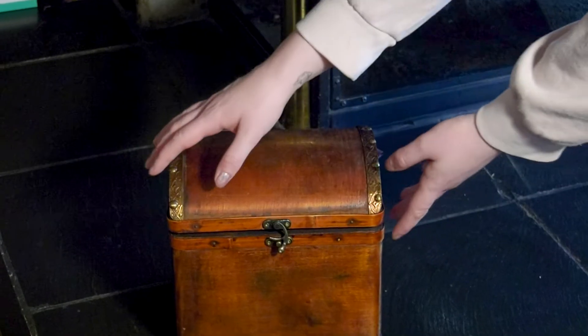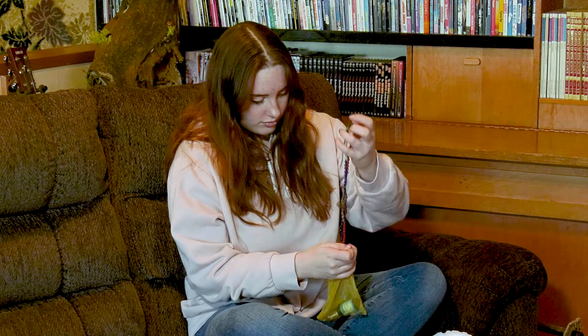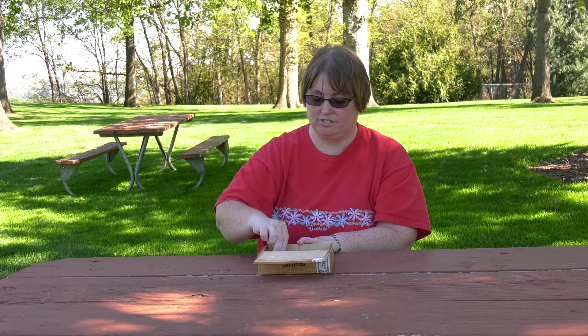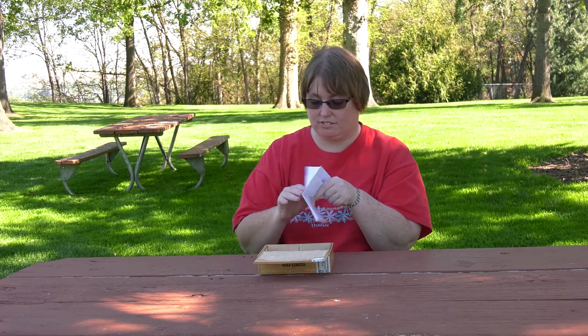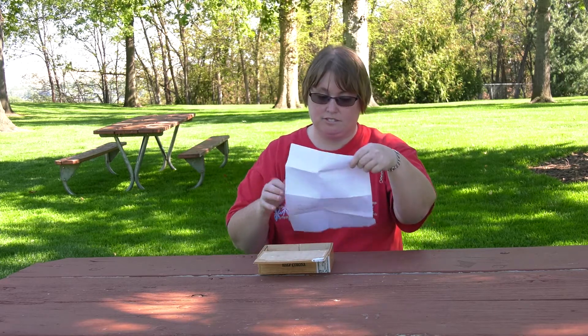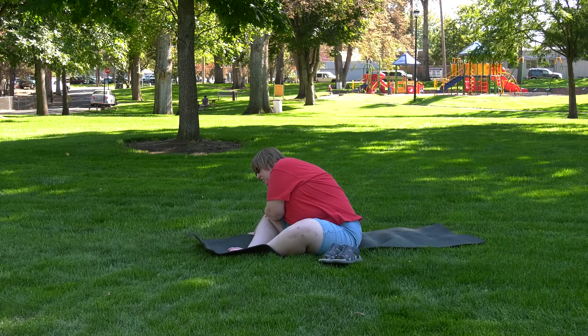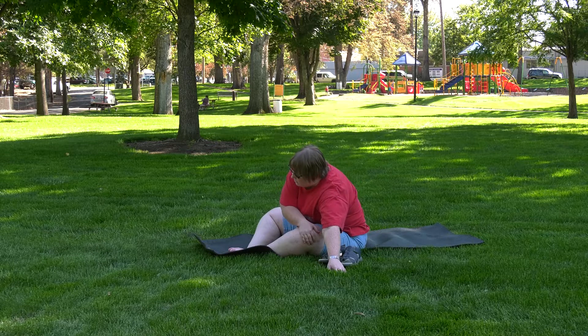Take out your kit anytime you're feeling antsy. A box is opened. Rotate between the little things in the kit. Smell the good smells — scent is enjoyed by a young woman. Listen to a favorite song — a young man grooves to his tunes. Meditate on your beads — a young woman counts through her mala beads. It doesn't even have to be physical items you can hold in your hand. You can make a list of people to call. A young woman sitting in a park pulls a list from her box. Or activities that can be helpful, like stretching. A young woman is doing stretching exercises on a mat in the park.